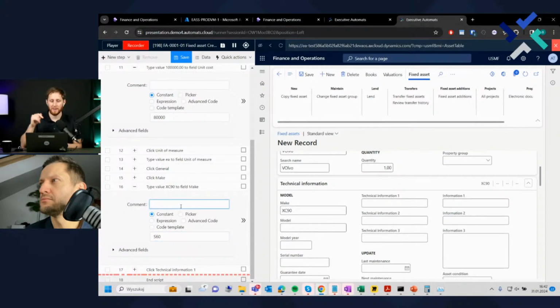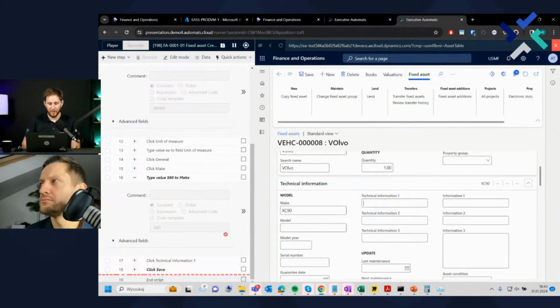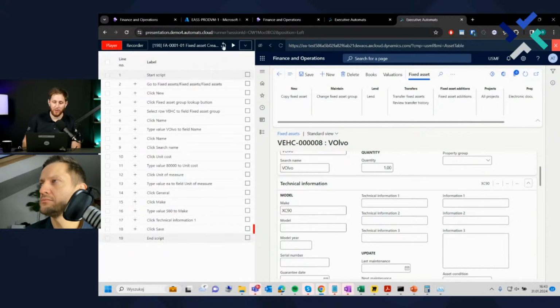As Raf was mentioning, this test case can be a carrot for the business because they can say, I don't have time for building test cases because I also have to do documentation. So you can say, if you're going to build your test case for me, I will extract documentation from it. Documentation will have explanations, step-by-step instructions, screenshots, and more if needed. If you are fine with what you recorded, you can save it, and then I can simply switch back to the player to see how the system will go through that.